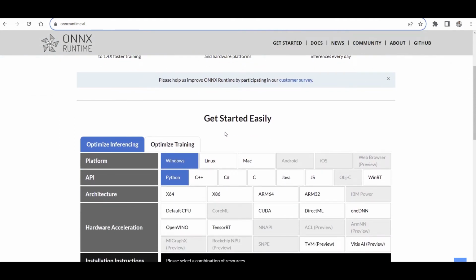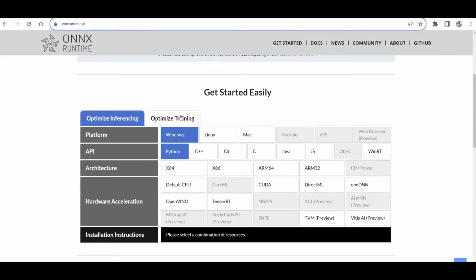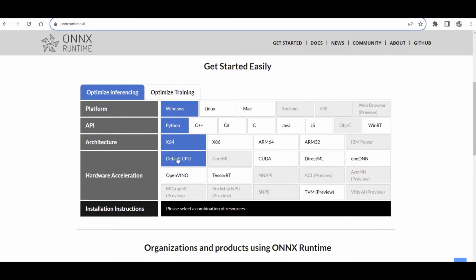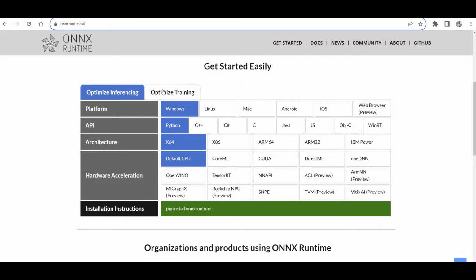And in this website, I really love this interactive chart because that's the best way to start installing ONNX based on what you're doing right now. As an example, let's say you have Windows as the platform you're using for your machine learning project, and the API that you're using is Python. So let's select Windows, Python, and Windows 64 is what you have as of now. And let's say your hardware is just a default CPU. So how can you get ONNX for the environment that we have selected?